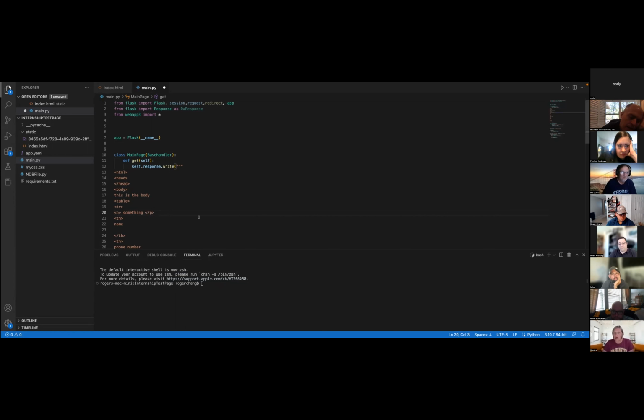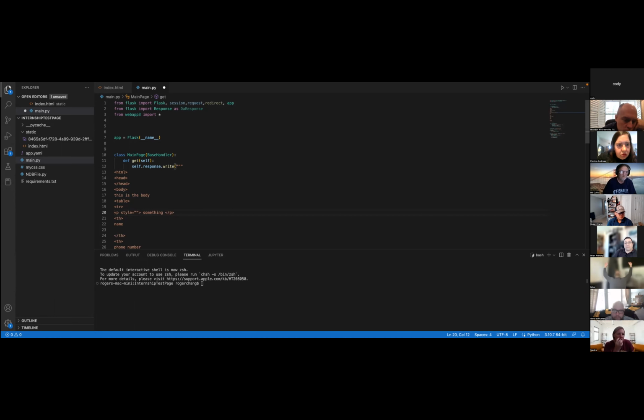Add a space and type style, then equals, then double quotation marks, and then closing double quotation marks. You generally want to use double quotation marks because then if in your styling you have to add quotes, you can still use single quotation marks.